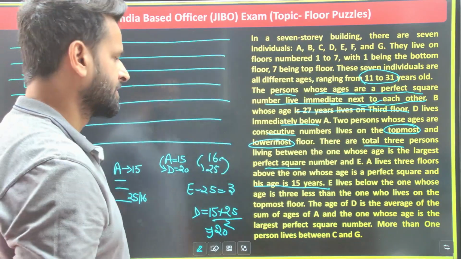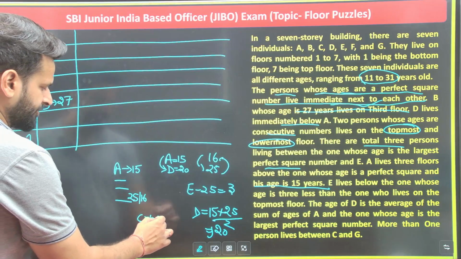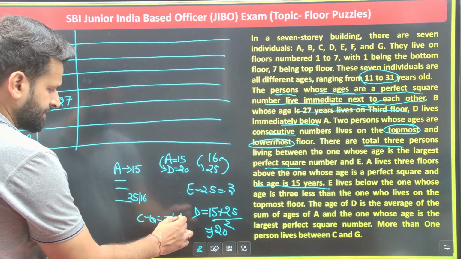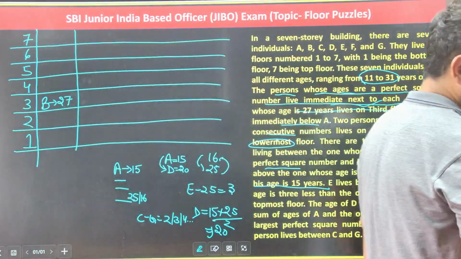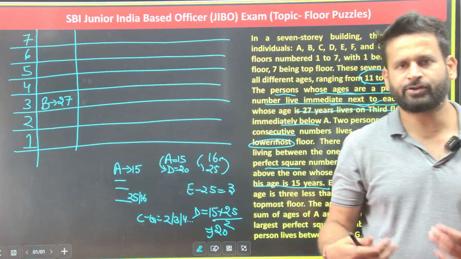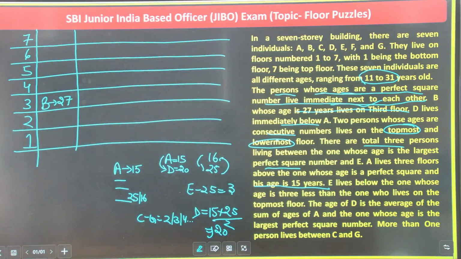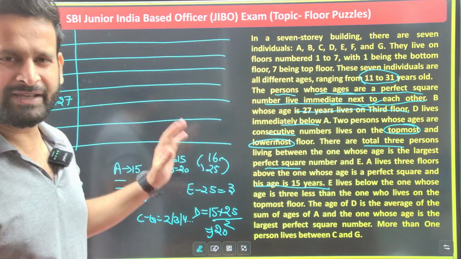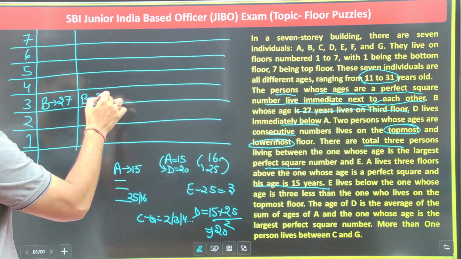Okay. More than one person between C and G. Between C and G, the number of persons is more than one, meaning 2, 3, 4, and so on. As we were just discussing, try to start a solution with the confirmed information. But as you can see, I have written all the useful conditions, but no such condition is given as confirmed other than B. But B is not connecting anywhere. The problem is that.